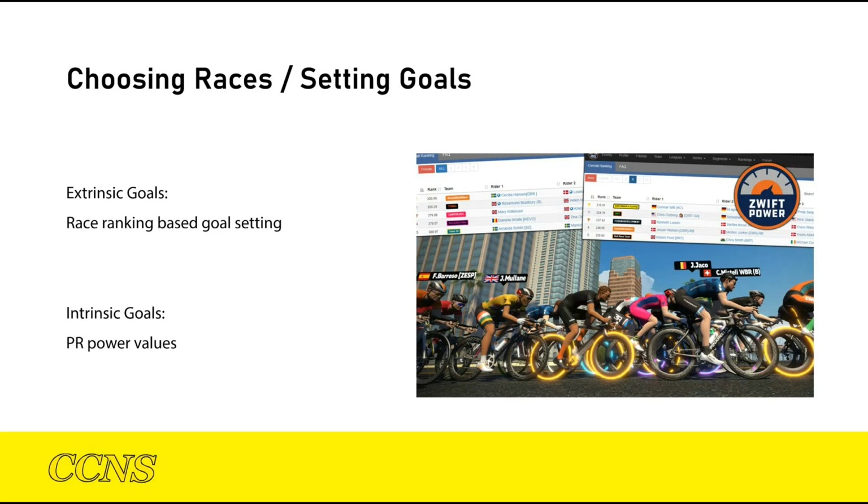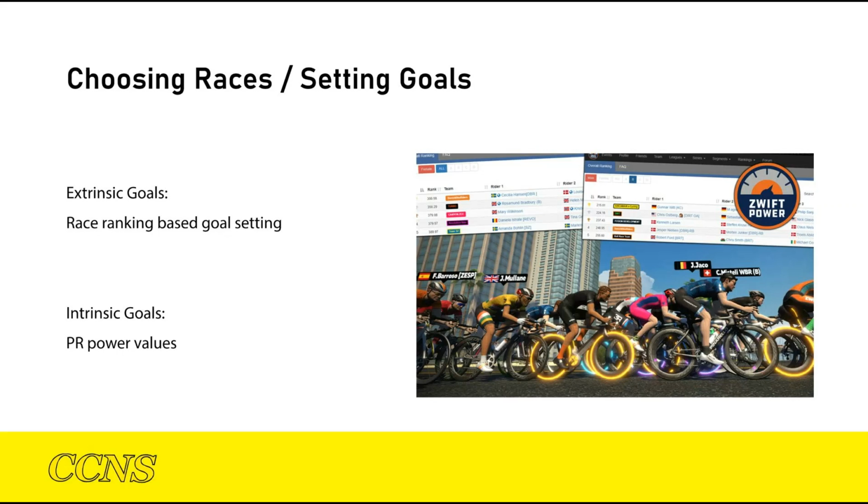But really, we don't have absolute control over that. We can try our best, and even if we nailed everything, we just simply might not get it because there might be a lot of really strong riders that day. And this is applicable to racing and riding in the real world as well. But the point is, we do have control over those process goals.